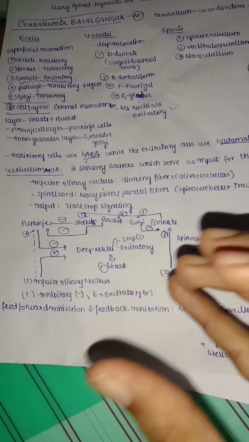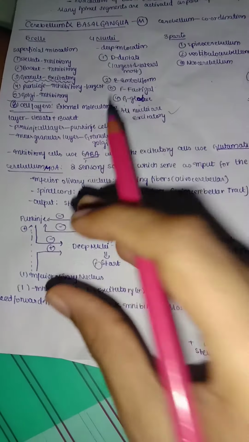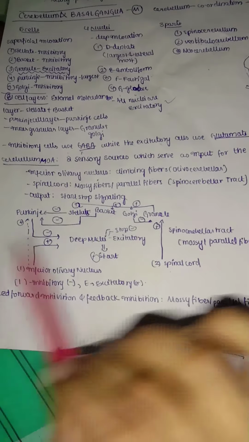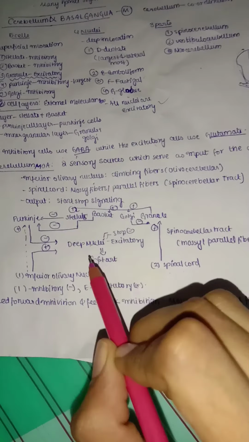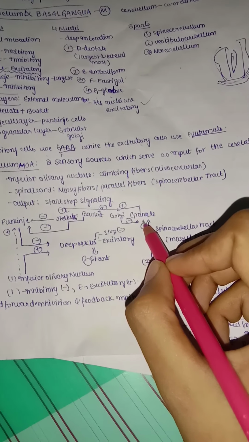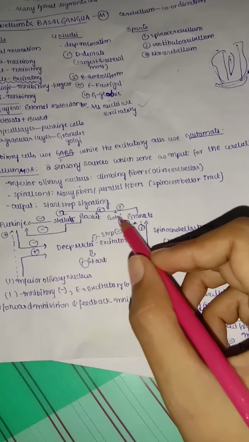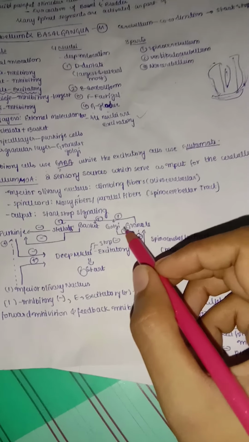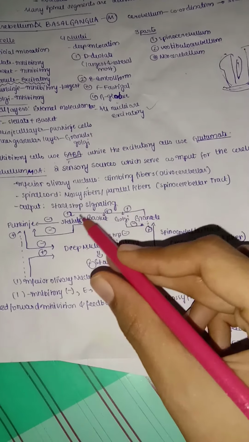It will look somewhat confusing, but if you try to understand, it will be easy. Till now you understood the story. The next story is, okay, now we have inhibited this Purkinje cell, now everything has started. But if it has started, again we need to stop it. So how will we stop it? Here you have a granule cell, right? This granule cell has the capacity to activate even the Golgi cell, right? And this Golgi cell, which is activated by the granule cell, also has an inhibitory effect on the granule cell. So this Golgi cell will keep the granule cell in check, because this is the main cell which is going to activate all the three cells.